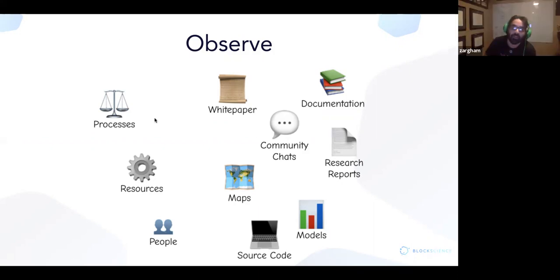Can I make a comment too? You'll notice that there are some things on this slide that are in the other sections. That's because they're not independent of each other. You're entering the system not at the beginning, but always in the middle. So there exists documentation, there exist things you can interact with, there exist existing maps or models made by others. So this isn't totally independent. You're observing using the affordances for observation that have been previously made available to you. So we're not at the beginning in the sense that there's no dependency on other things.